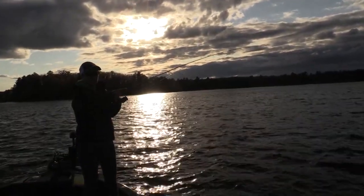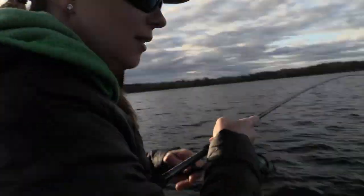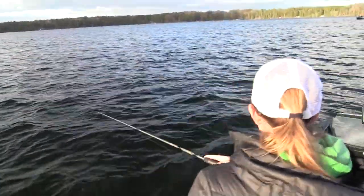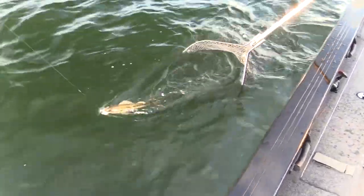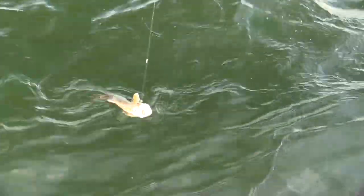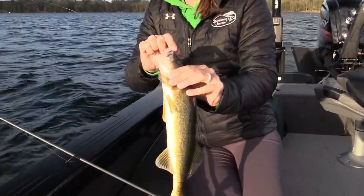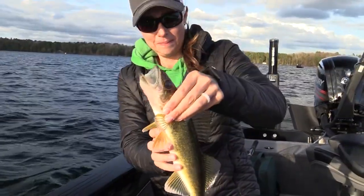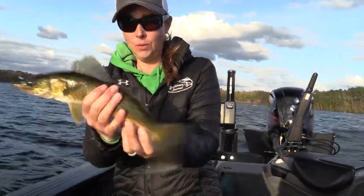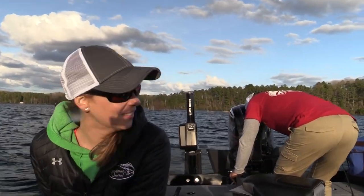That's a fish. It was not a good hook set — I had a lot of line out. Should I net it for you? I'll net it for you. Look at that white tail. You don't need a net for him. He's not ginormous. That was good practice for me though, getting a swing in. You do need a lot of net practice. If I didn't get him in, I would have known exactly what it was because he took the rest of mine except for the head. That's a good release. Trying to hold him under the belly — unsuccessful. Sometimes that happens.